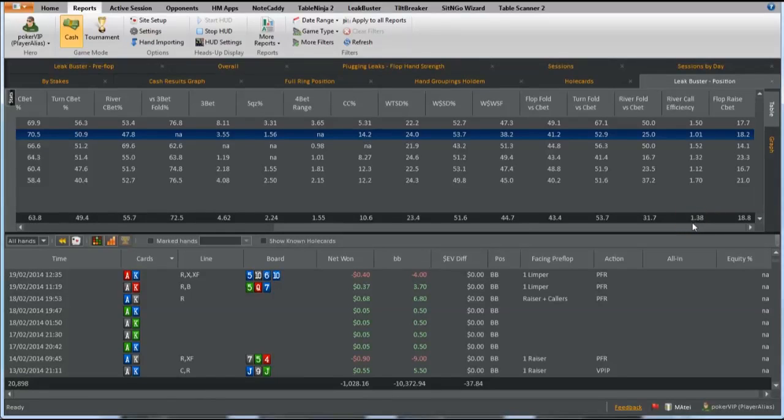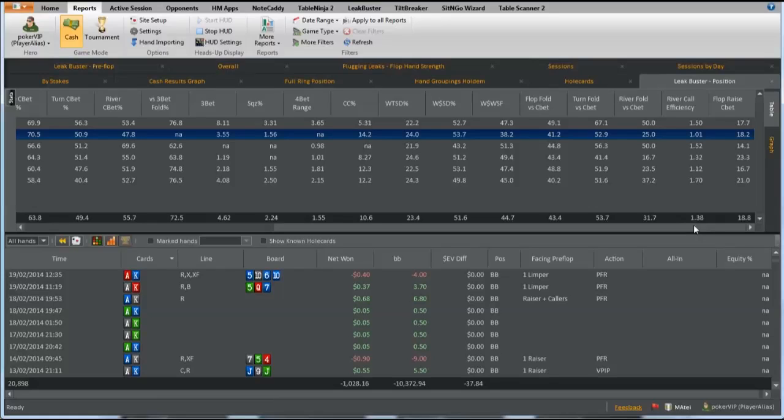Now in terms of pot odds, we should ideally make $1 for every dollar we invest on the river, because if we start making money for each dollar we invest, it means we're not calling down in some situations where we have the pot odds to call. However, exploitatively, we don't necessarily want to be calling in certain situations, and the ideal value for river call efficiency is actually somewhere around about 1.4.